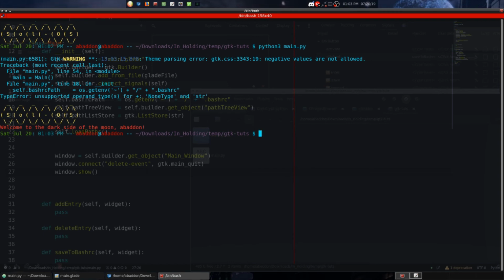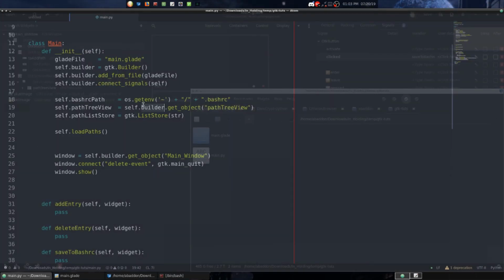Unsupported operand types for plus, NoneType and string. So we have os get env. Oh, I'm sorry, that's not correct, and we do not want to do getenv.